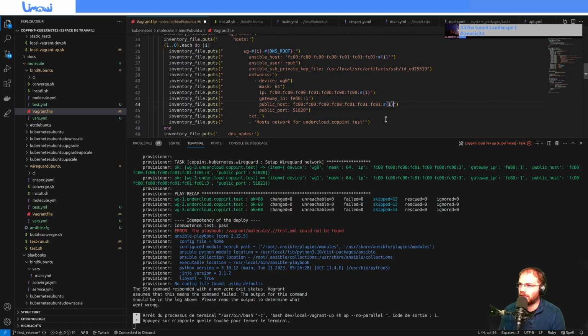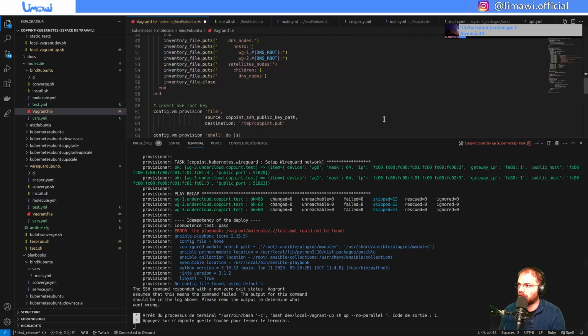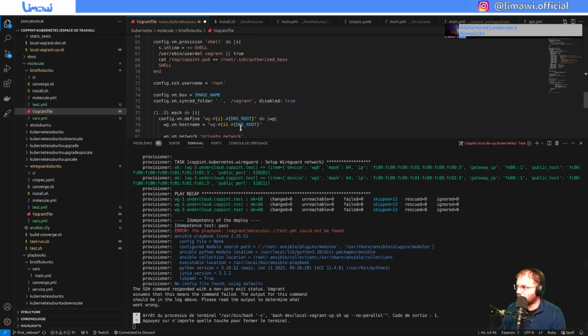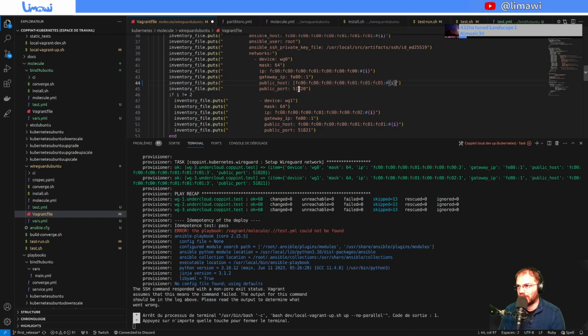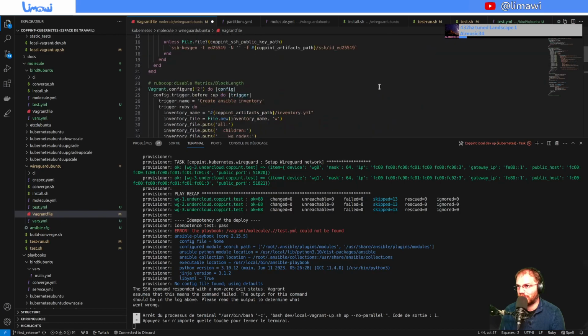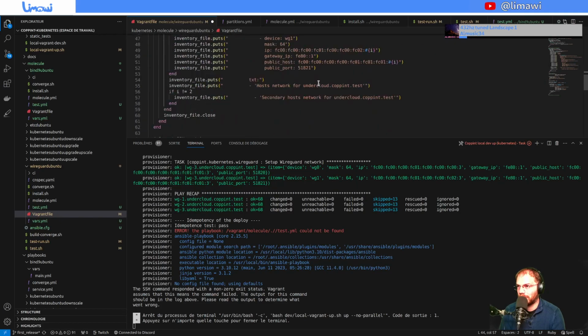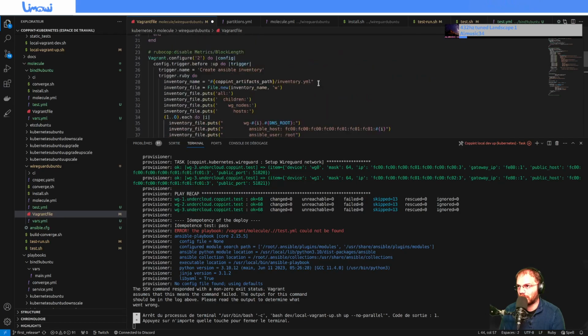Let's remove that. But that's a good sign. That means that it worked correctly before. So Wireguard is able to understand the IPv6 plus port syntax. Good.